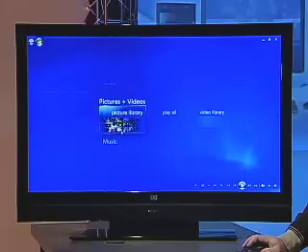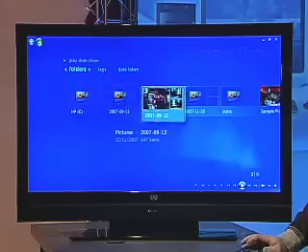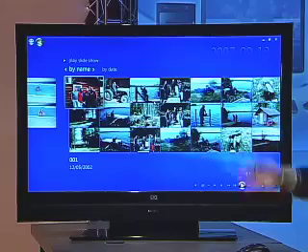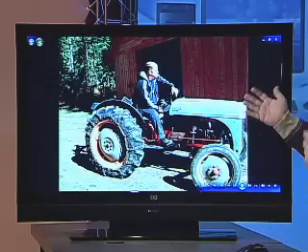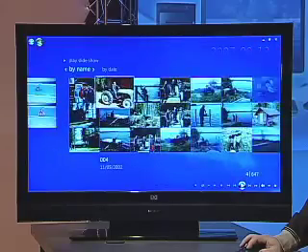Let's begin with pictures. Since all of our picture library is living on our Media Center PC and we've got this beautiful gorgeous display, you probably want to display your best photos here. You might want a slideshow running during a dinner party or just have friends over looking at photos — here's our new tractor! You can do that sort of stuff with the Media Center software, displaying all of your existing media: music, photos, your own videos, very nicely on our large screen display.